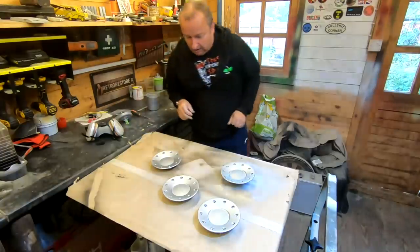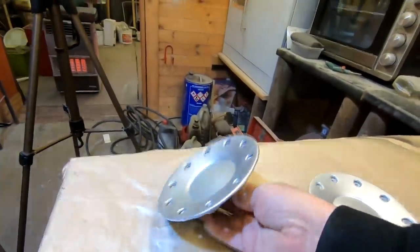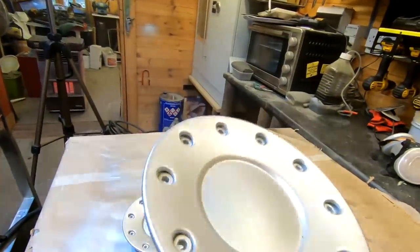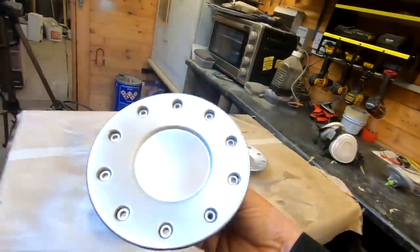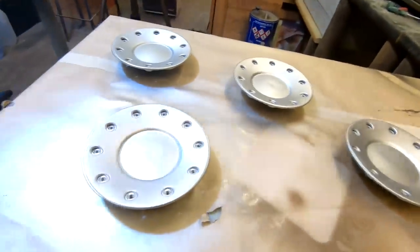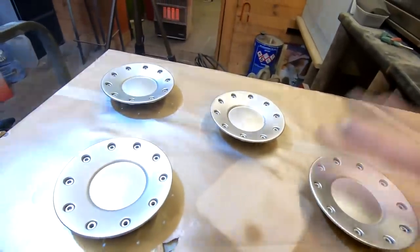There we are, that's the first coat. They take a while because you've got to get inside all them little crevices. Let me show you. So let's just pick one up. As I say, you're just dusting on the first coat, and it's a matter of getting in all the little crevices and in the little corners. So that's just the first coat, just a light dusting, and they've all covered pretty well actually, so I'm pretty happy with it. They should be okay. So I'm going to let them dry just for about 5 or 10 minutes, and then I'll give them another coat, then another coat, and then we'll lacquer them. So I'll see you when I finish giving them the coats and I'm ready for the lacquer.